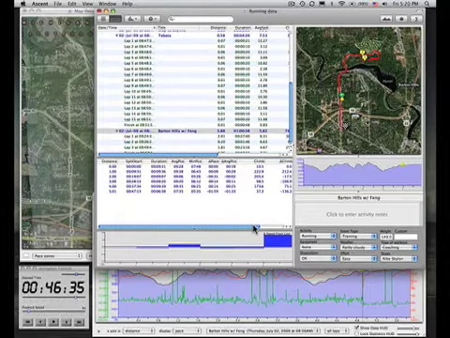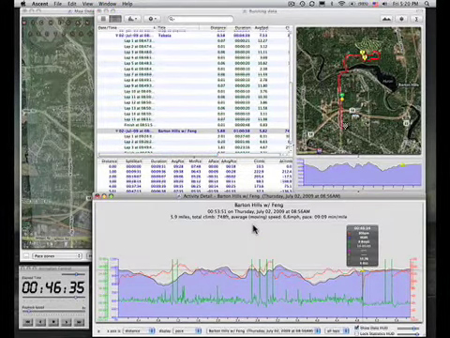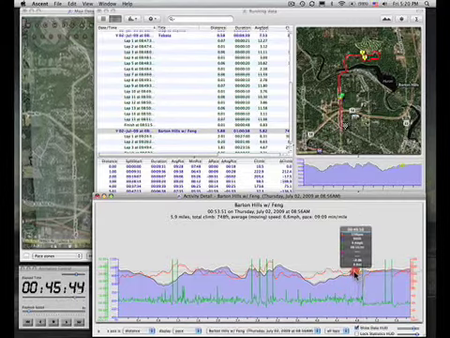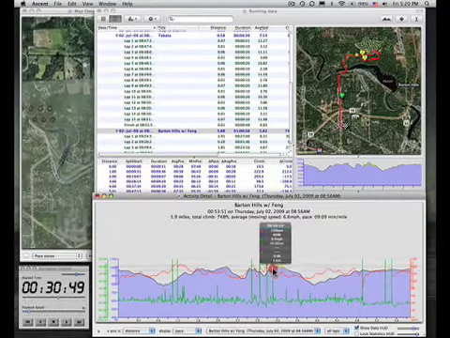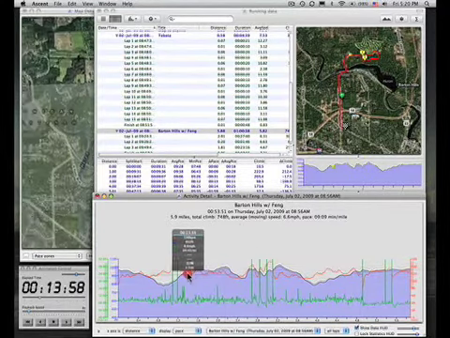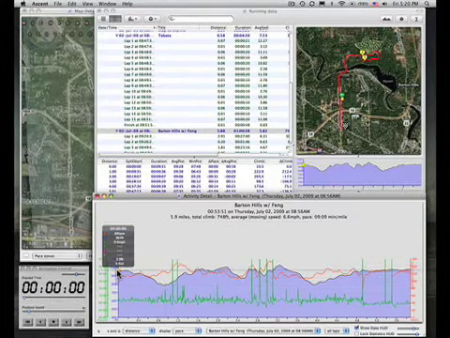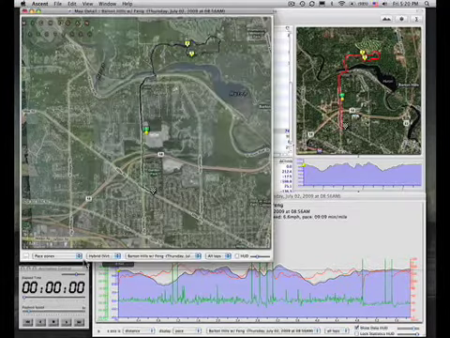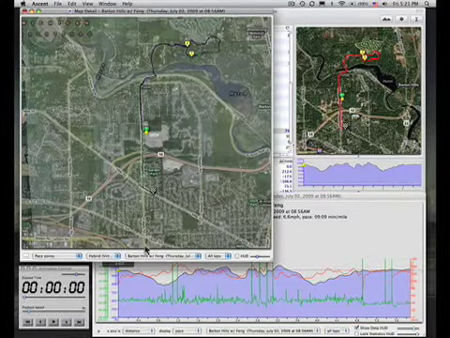For example, the window that allows you to see elevation changes, your heart rate changes, and then your pace or speed. And you can move to different parts of the course, but you can also move it using the player, and it works in sync with the map. So here's a larger version of the map.